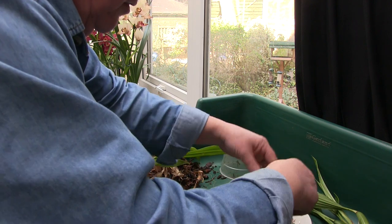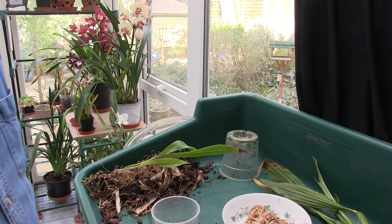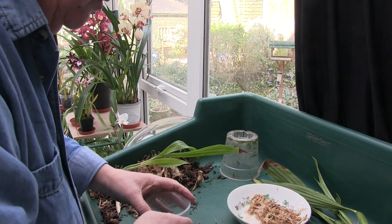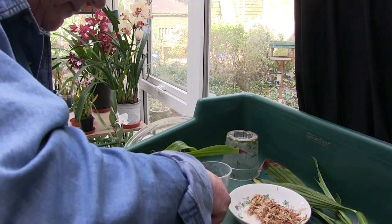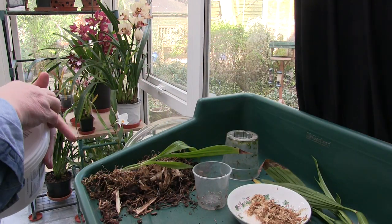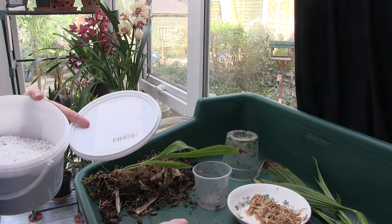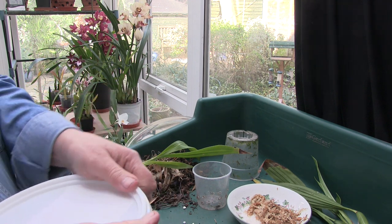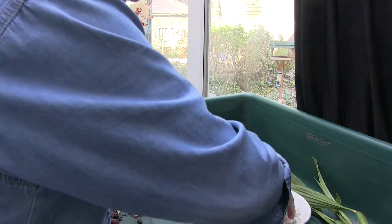That's now dripping wet and I haven't got anything to dry my hands on - yes I have, my jeans. I'll be putting a clean pair on to go to Wisley. So we've got some moss. We need some small bark, some perlite and some moss. It's going in the odontoglossum mix, as this is the mix I'm using for the odonts. Based on what they use at Mathers for those types of plants, they're using a very similar mix for their miltoniopsis as well. So that's what it's getting.